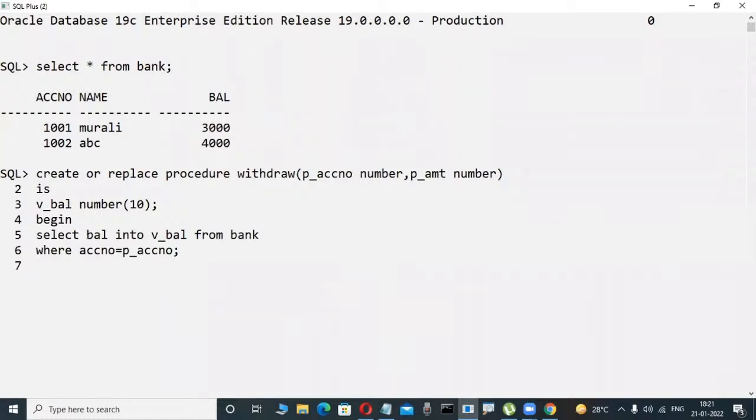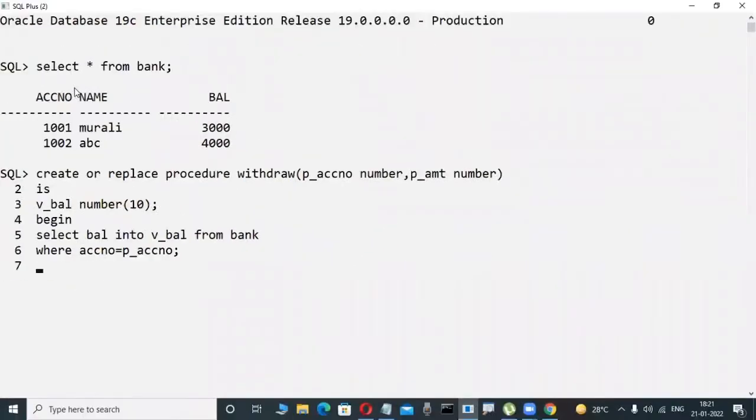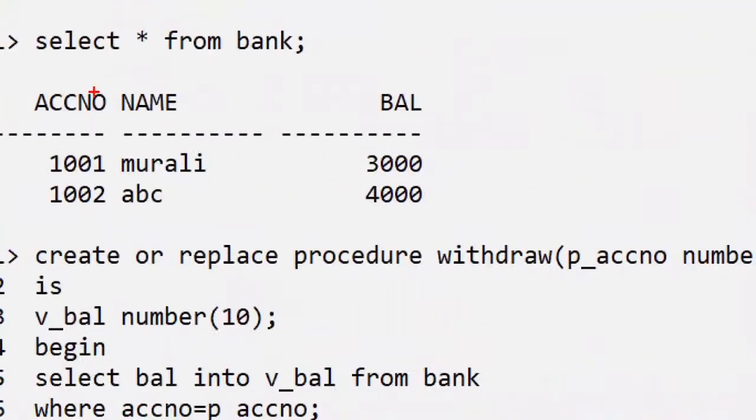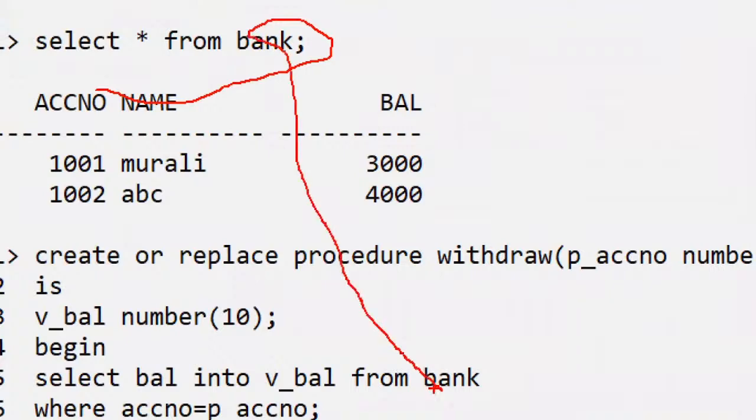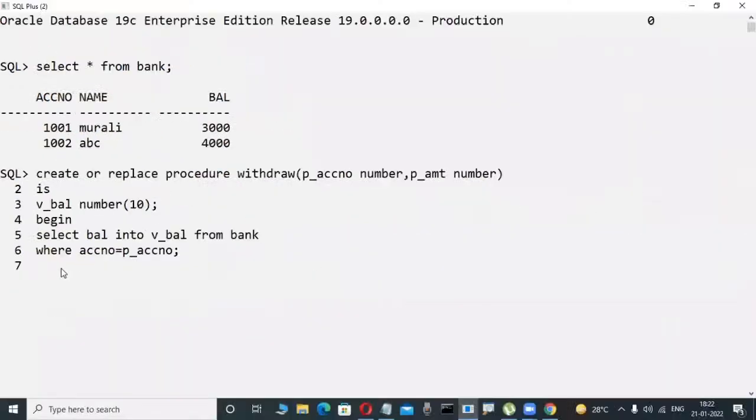Suppose observe here, bank is a table. That table is in table format only, where your transactions are stored. This table I'm using in this PLSQL code. Here I'm checking the balance, only through the account number. Whenever I'm inserting an ATM card, I try to withdraw 9,000 as in the previous case. That is an amount only.